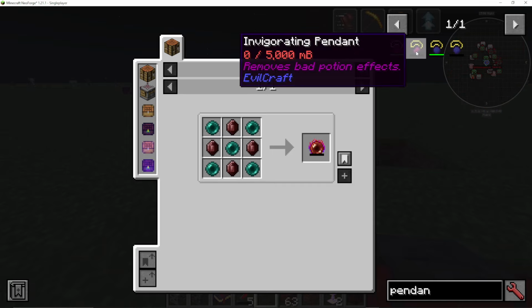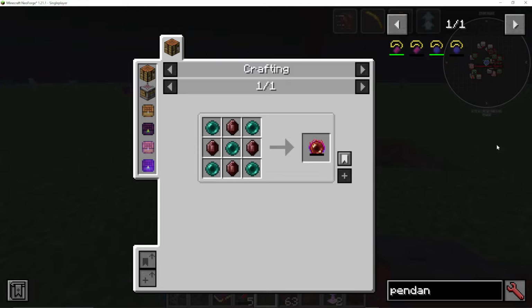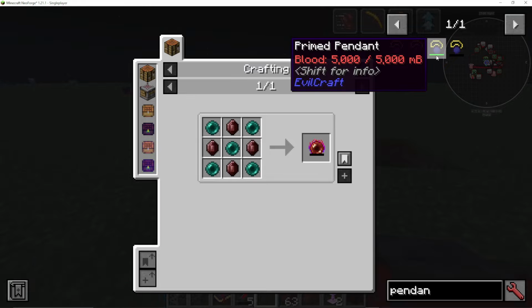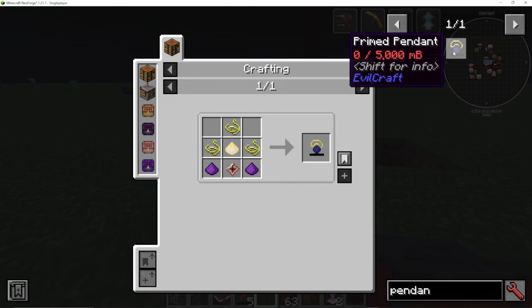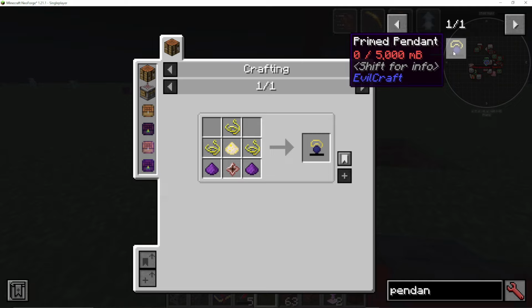There is the Invigorating Pendant. This one will remove bad potion effects. Of course, again, usable with blood. And it can even extinguish fire for you. And then an upgrade of that is the Primed Pendant. And what this can do is it can hold one potion. So you can use it with your potion in the crafting table. You can insert new potions by simply right-clicking with the item. And this will actually be able to hold a potion effect.